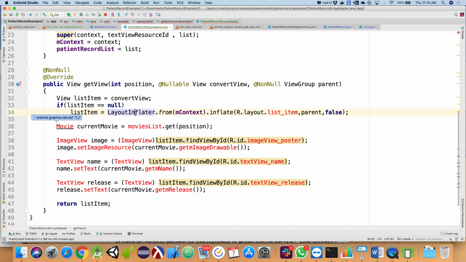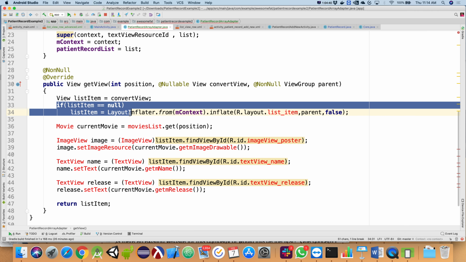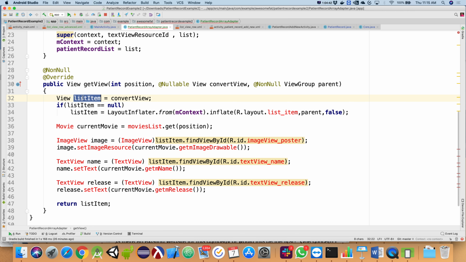Yeah. So the idea here is that somebody's asked us for a red balloon. They're either going to hand us an actual red balloon, but if they didn't hand it to us and we just have the knowledge it's a red balloon, we're going to call a guy in who's going to go over here and grab the red balloon and blow it up. I see. All right. So when all is said and done, after this line of code here, we know that list item will have an inflated view in it. Okay.